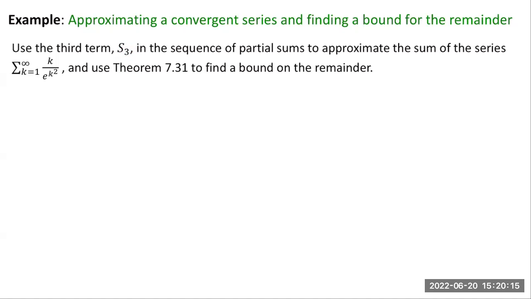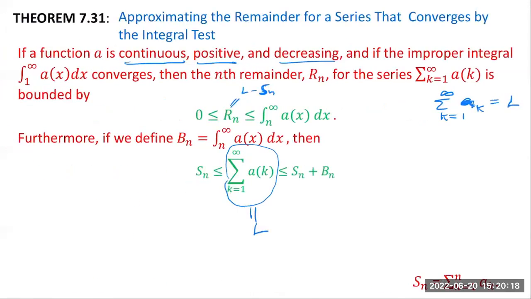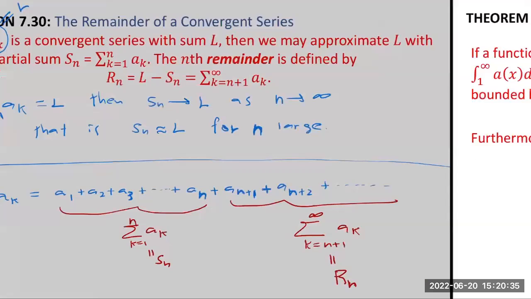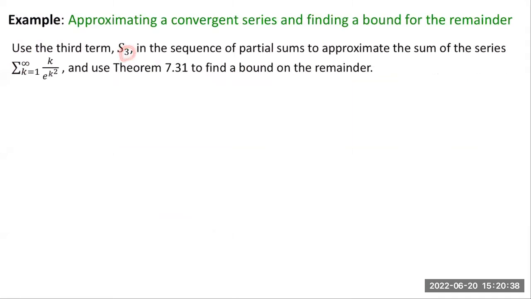All right, first of all, let's find an approximation. From the previous definition 7.30, we know that our partial sum will be an approximation for the sum of the original series if you choose your n large. In that case, they are asking us to choose n to be 3. You might be wondering, 3 is not large, so would that be an approximation? Well, for this particular series, yes. Even though 3 is not that large, this partial sum S3 is still going to be a very good approximation. You will see that in a second.